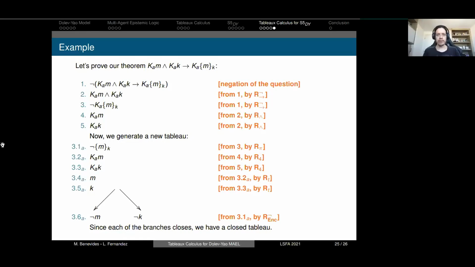Okay, what about the attacker? Because usually the spy, the attacker, is the medium. So she listens to all the messages that are interchanged by the principals of the protocol. So what is the role of the spy in this formalization? So you are going to use a modality for the spy, for the attacker?